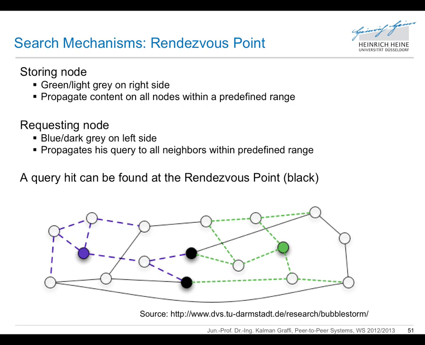We won't really go into detail how that works. So, why does it work? And how large do the bubbles have to be? If you have a really big network, you have to create a sufficiently large number of advertisements, so the bubble should be large enough and the search should be big enough, and the size is O of square root n. So if you have n nodes, the bubble has to be about square root n in size in order to have a high probability for a match.